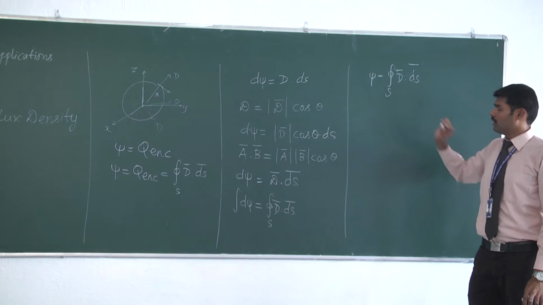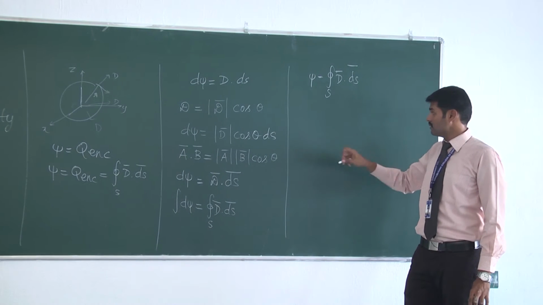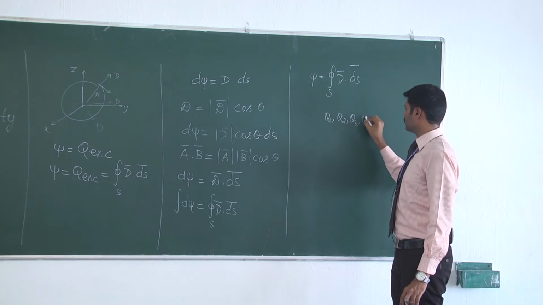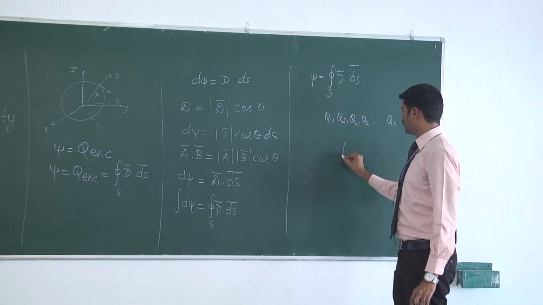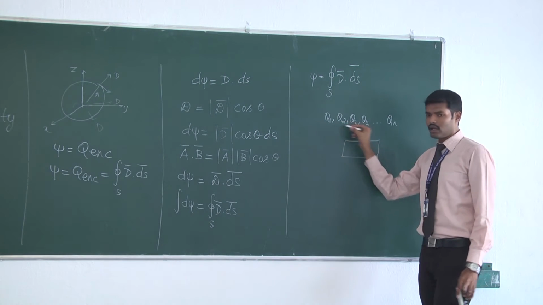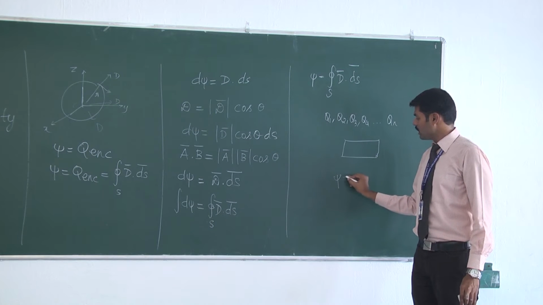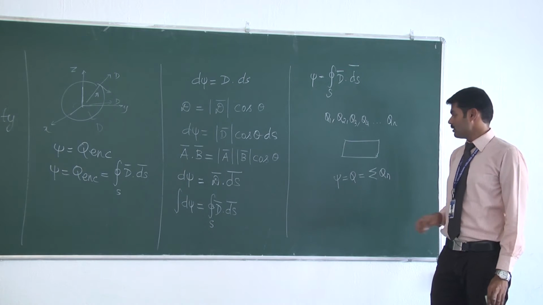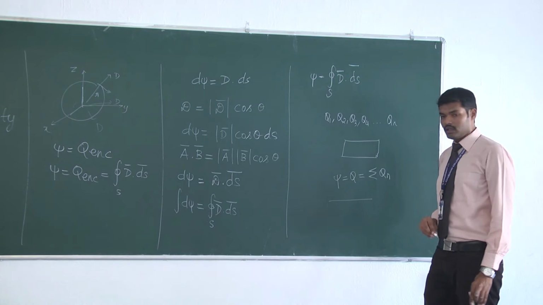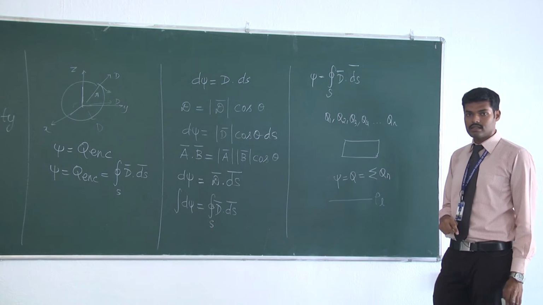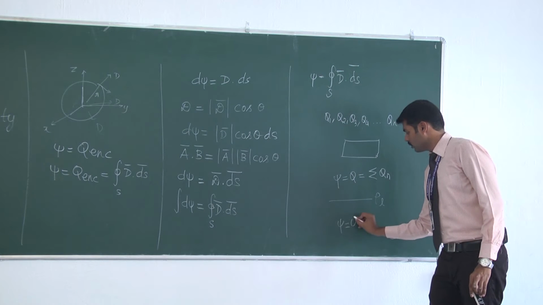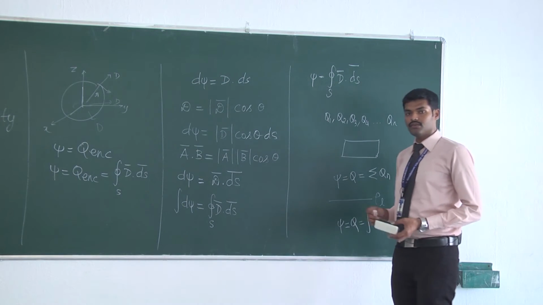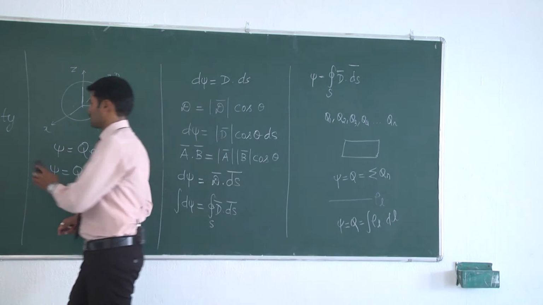So this is for the assumption that we have done. So next, suppose we are having a number of charges q1, q2, q3, q4 up to qn that exist in a particular surface. Consider this as a surface. So here we are having a number of charges. In this case the xi will be equal to q, which is equal to the summation of all the charges qn. Similarly, if you are having a line charge, then considering it has line charge density of rho l, xi will be equal to q, which is equal to integral of rho l into dl. Similarly, we can write for surface charge as well as for the volume charge integrals.